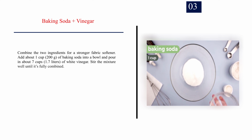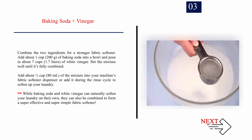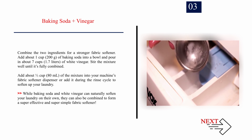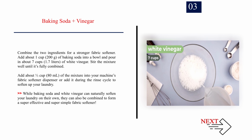Number 3. Baking soda plus vinegar. Combine the two ingredients for a stronger fabric softener. Add about 1 cup, 200 g of baking soda into a bowl and pour in about 7 cups, 1.7 liters of white vinegar. Stir the mixture well until it's fully combined. Add about 1/3 cup, 80 milliliters of the mixture into your machine's fabric softener dispenser or add it during the rinse cycle to soften up your laundry.